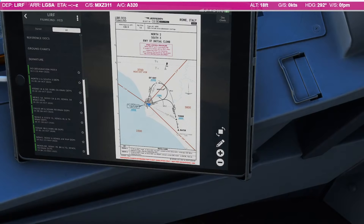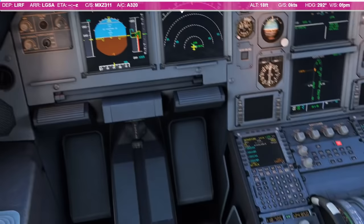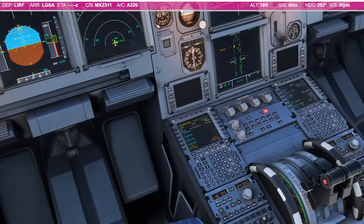Now I've got a question. Who can help me with Hoppy ACAS? I haven't used it. In real life we use CPDLC, but I do not know how to set it up. I've added the Hoppy ACAS code, but I don't know if that's enough. So I might have to talk about that with you en route. Because that's something I would quite like to get set up. 75 is the wrong frequency.